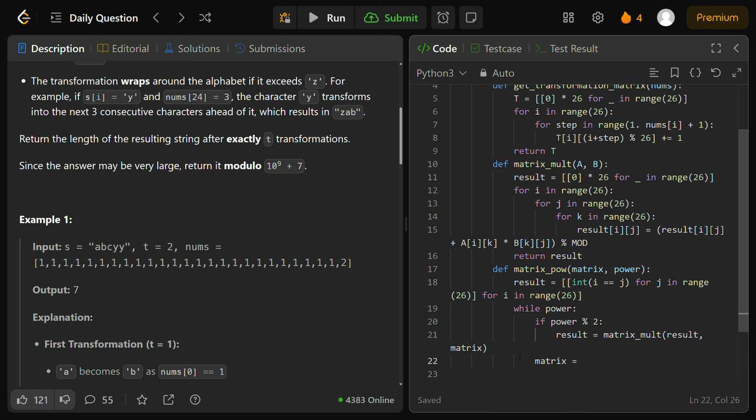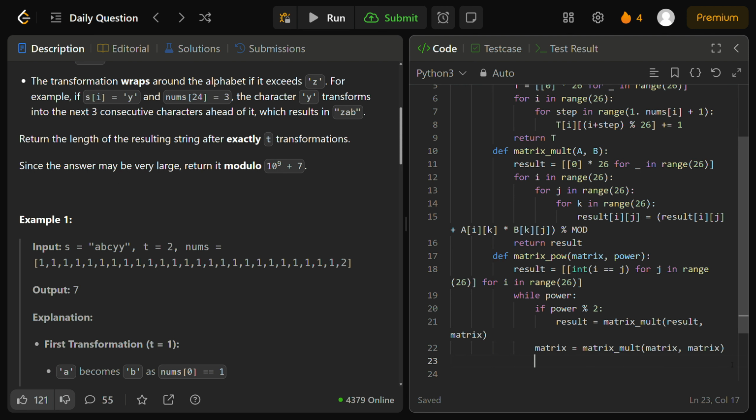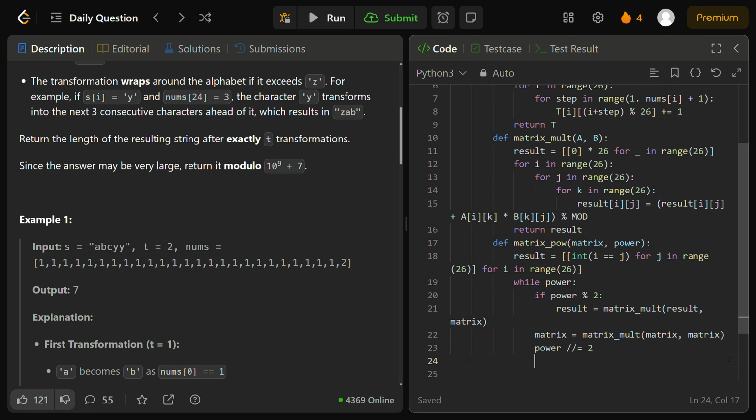The way it's going to be called, again, is still using matrix mult as our helper function, and in this case, the two parameters are matrix and matrix both times. Finally, once we initialize matrix to that new value, we then get the power and divide it by 2, because that's one more operation we've had on the power, now we have to divide it by 2. And effectively, we then return the result, whatever that matrix would be after this transformation.